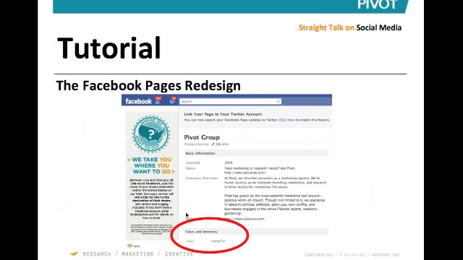And now also you see that because this is Pivot Group, back to Pivot Group's page, and this is the info tab of Pivot Group's page, and you can see now down at the bottom there that because I clicked on that like button, it says now that Pivot Group likes Hometel, so that it's showing you that actually worked, and that now Pivot Group and Hometel are linked up in that way.